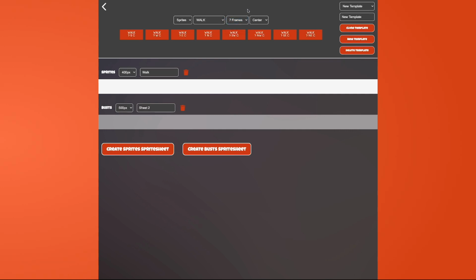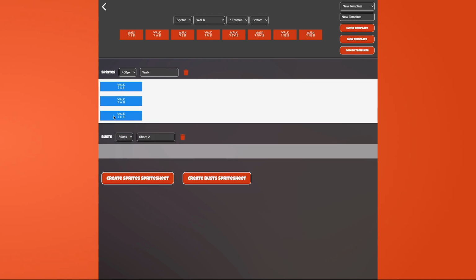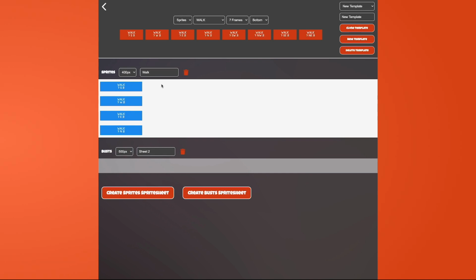But RPG Barkin expects everything to be at the bottom of the frame. So we go to bottom and set the align. And now we just drag those in here. Now it's up to us to look that the directions are correct.